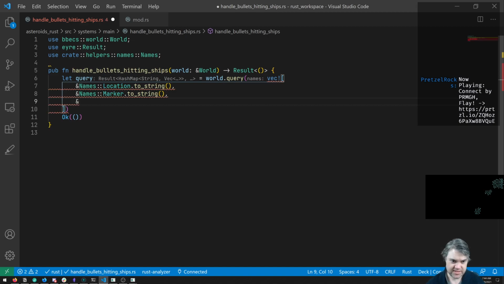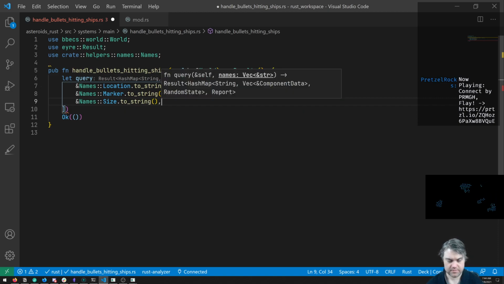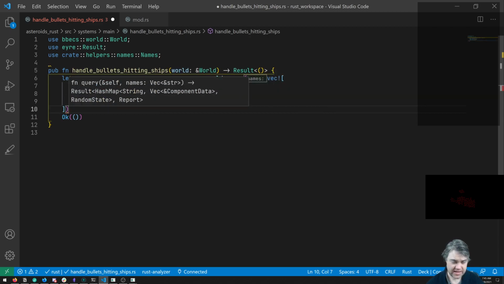Okay, so we do need size. So if we have marker, we have location, we have size, I think we can tell what's a bullet, what's a player, the idea of those entities. Okay, so I think that could be good for right now.